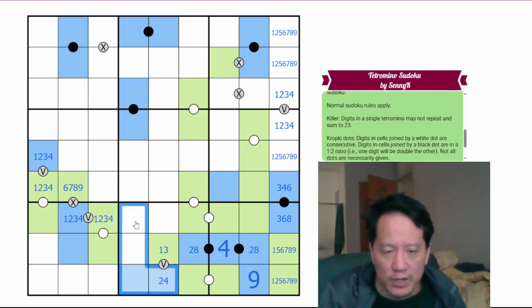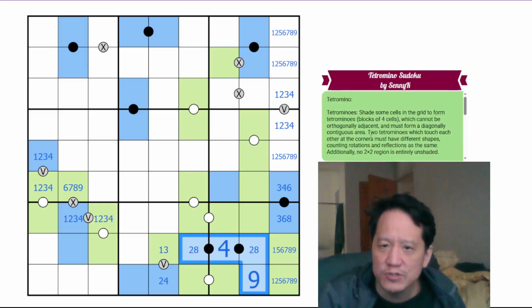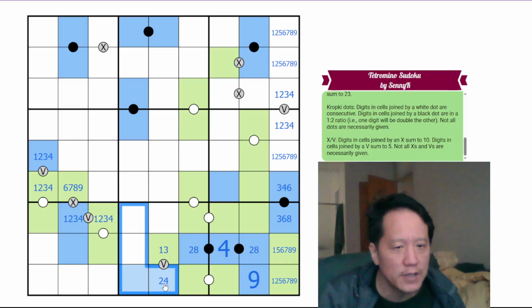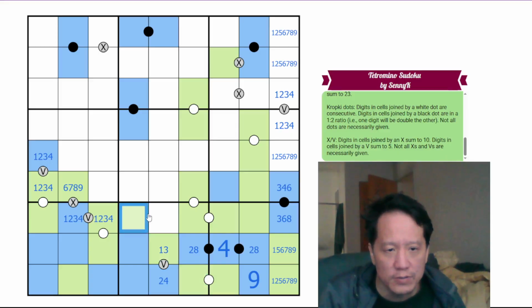This cannot just go out that way because it's the same shape if you rotate it. If you, sorry, mirrored it. What was that? What was the term? It wasn't mirrored. Reflected, right? If you reflected it. So it cannot go that way. It can't be long because that would then be a 6-length tetromino, which is too large. So it has to be a T. So this is T, which makes this green. So since this is green, this is the rest of the tetromino here. This can't be tetromino, so it's green.